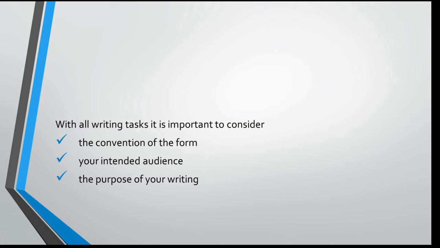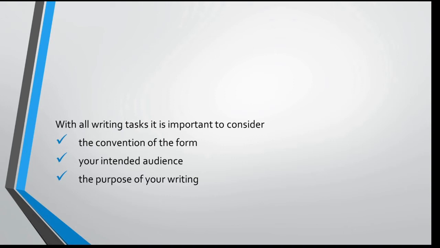Now, when you undertake a writing task, it is very important to consider the convention or the form. Depending upon the task that is before you, the convention or the form will also change. For example, if it is an official letter that you're going to write, you will have to write the from address, the date, then the to address, and so on. But if it is a report that you have to write, then it will be the heading, and then you will start with the report directly. So every writing task will have its own structure, its own convention.